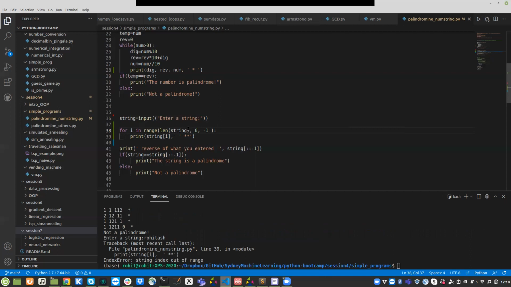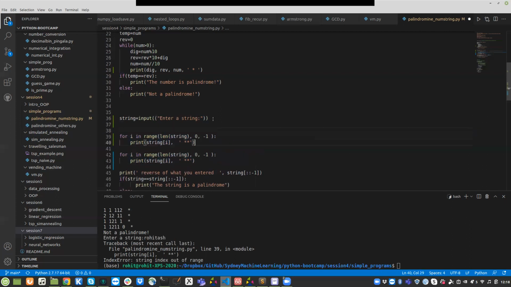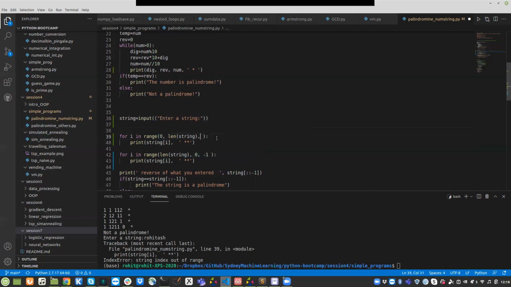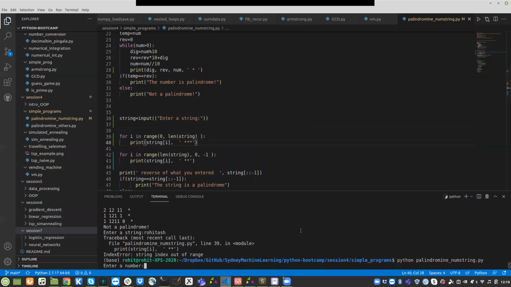We are going to print the same thing, but from the forward to the back. See what it does.